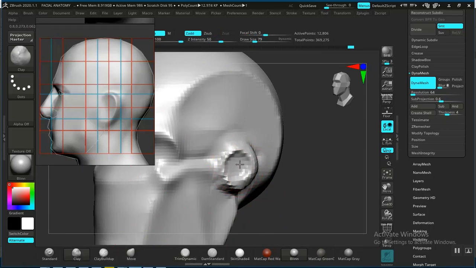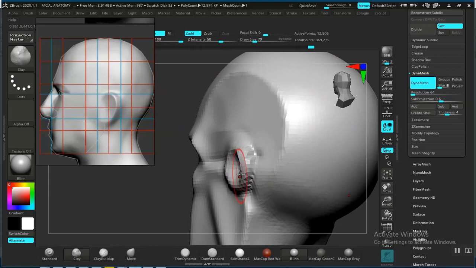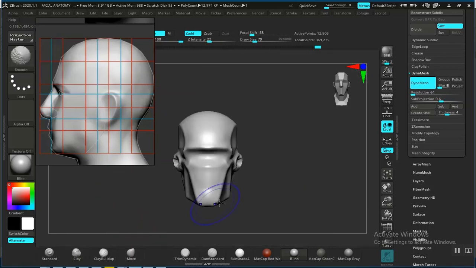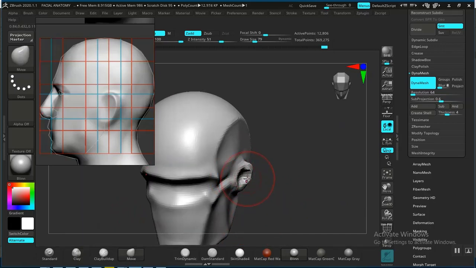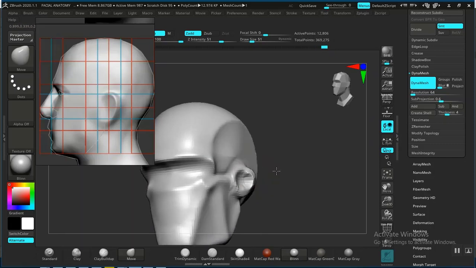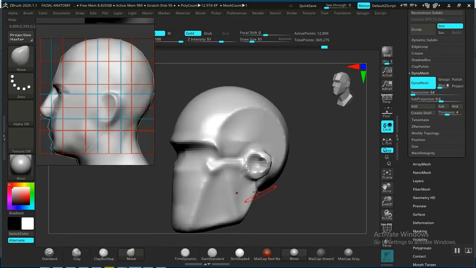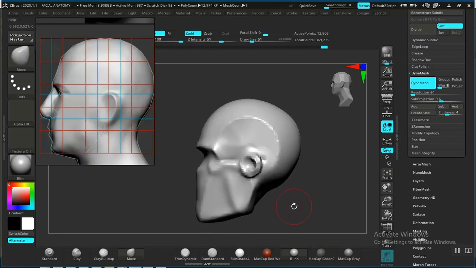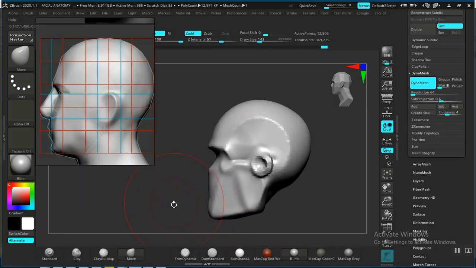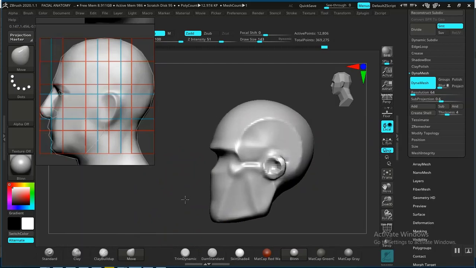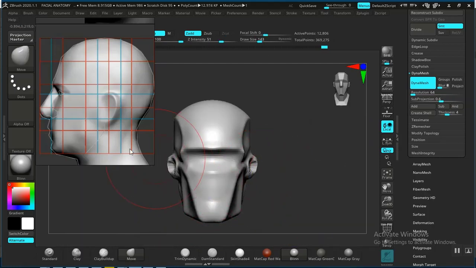Let me use the clay builder brush instead and block something in like so. It doesn't need to be very precise for now. We just need to have something in there. Okay, so that should be fine. Probably smooth this out also. So now that we have this in here, I'm guessing this jaw line is way too low, so maybe raise it up like so. Okay, so now that we're in here, we can start blocking out where the nose should be.